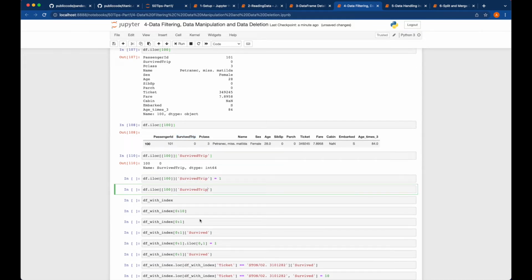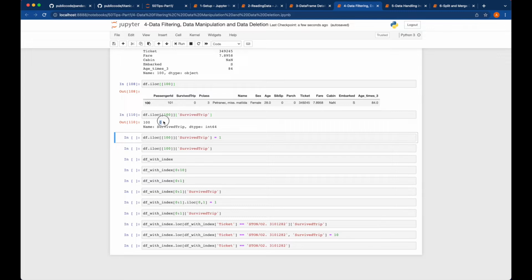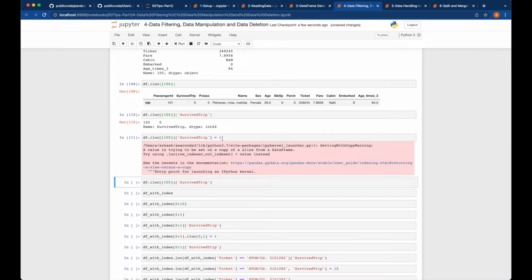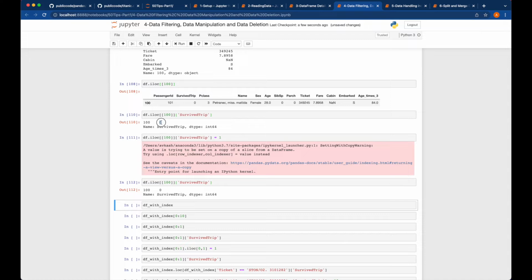We will change here, as you could see, the survived value here is 0, survived trip is 0. So if you try to do the iloc integer location, and you are trying to set the value, as you could see here, that value is updated or not, that we could check here, and as you could see, that value was 0 and the value is still 0 here, because the request is to use this way: location, row indexer and column indexer, which row and which column you would want to change. So as you could see here, the survived trip is still the 0 value.